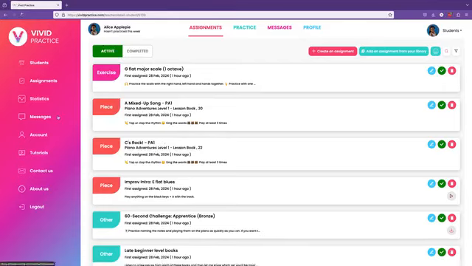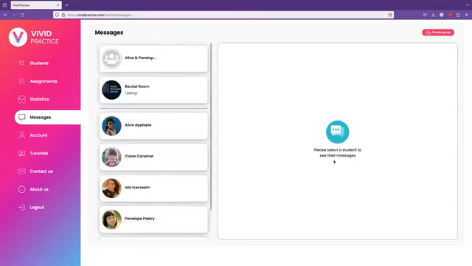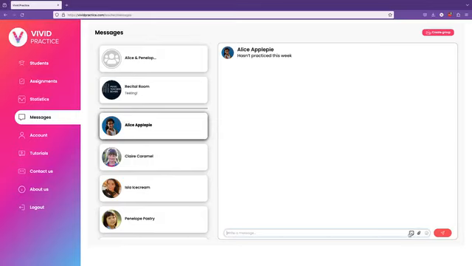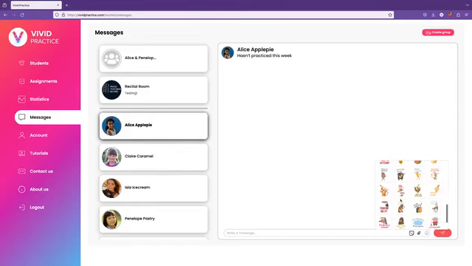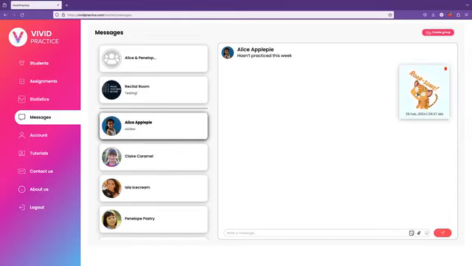Now if we go back to messages, a more recent feature that's just come out now is our stickers. So you'll see this new button for stickers, and you can see all these different things. These are ones I've put together. You know I love a pun, so a lot of them are puns. I hope you won't mind. And you can click on one of them to send it. So you just click it and it goes straight through and says Roarsome. And yeah, there's lots of different ones there.